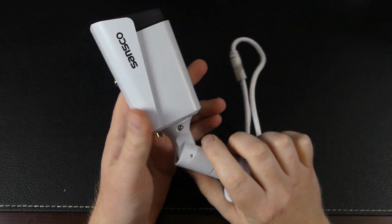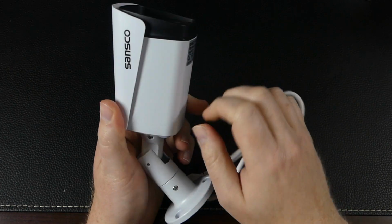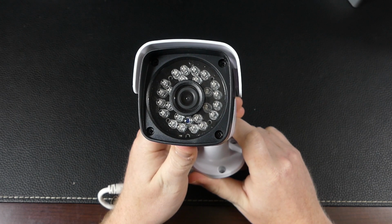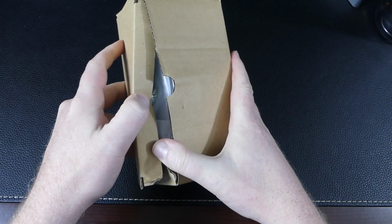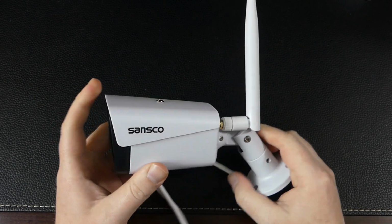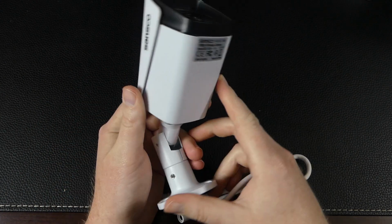Each of the cameras is incredibly sturdy and well built. The cameras have a metal housing, are weather resistant, and feature infrared LEDs for night vision. Each comes with the necessary hardware to mount them in your desired location, either indoors or outside. The cameras fully articulate, so you can be sure to get your framing just right.